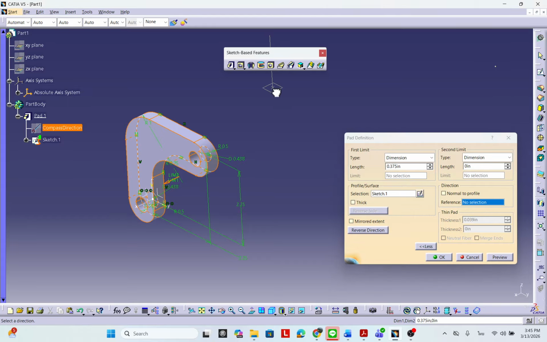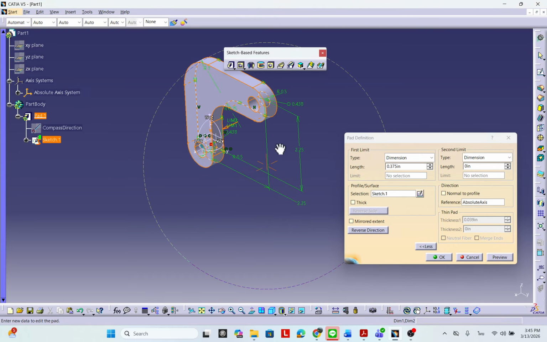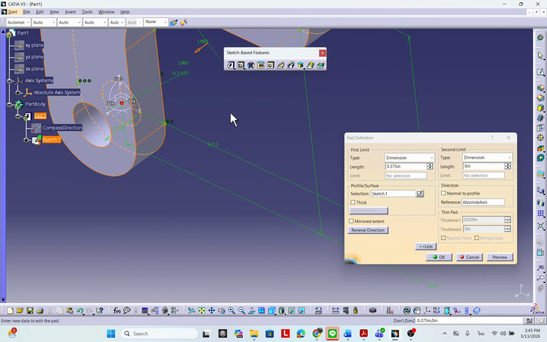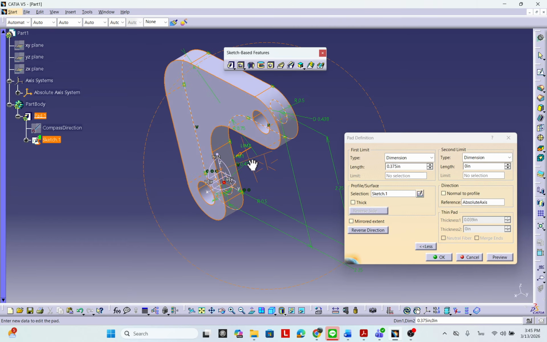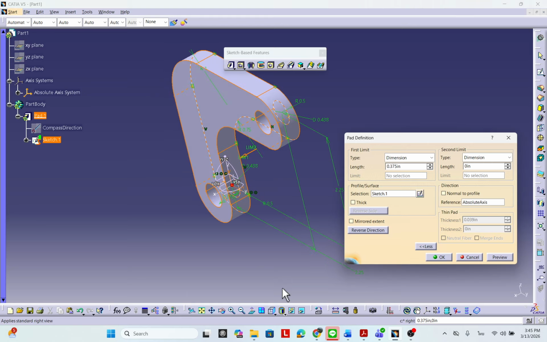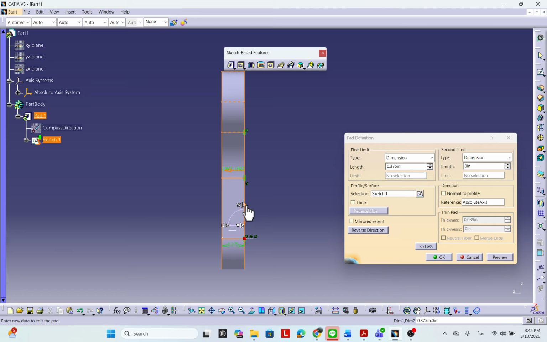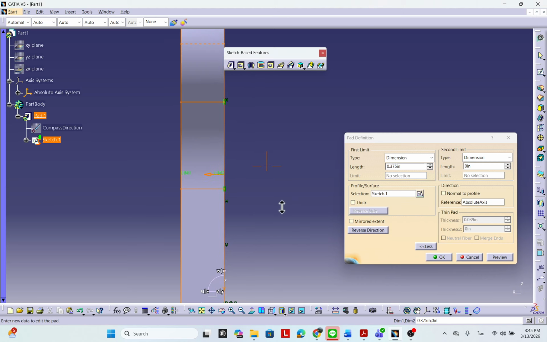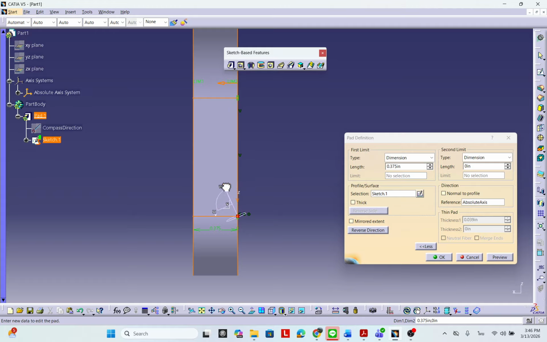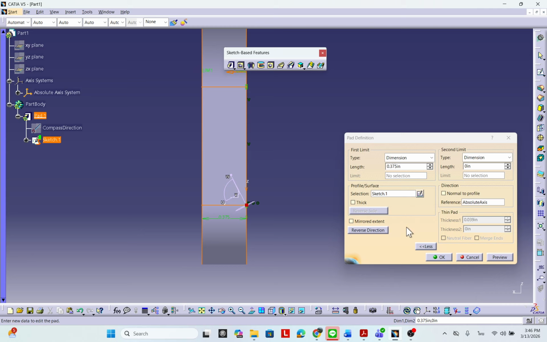I drag it and align it to the center point. Show it in side view, and the compass is in gray color. I drag up to the point, holding Control and dragging. This focuses on the direction, which represents the direction for the path command. Okay, I just use it. Apply preview.